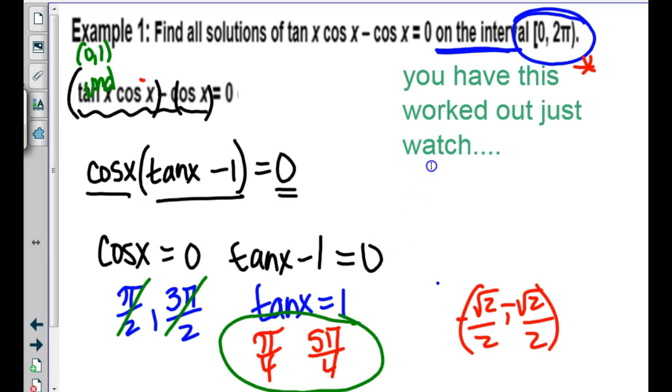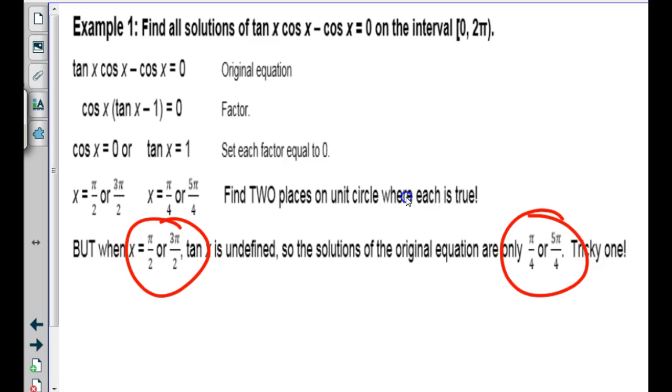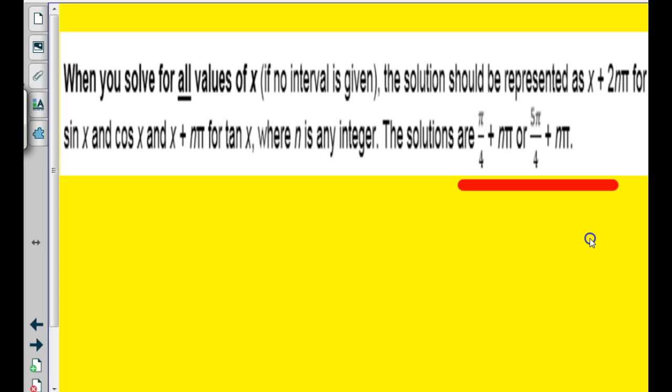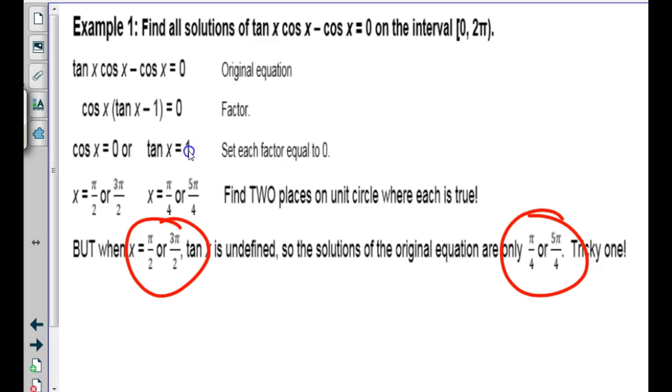I'm not going to be cruel and put that on a quiz like that because I would have gotten it wrong. All right, so you're supposed to always check your answers, and only 2 of those actually worked. That was hard. All right, when you solve for all solutions, if it says all, or if it says from negative infinity to infinity instead of 0 to 2 pi, then you have to say, I'm going to repeat this every how often. Now, this particular question, we were finding this part where the tangent is 1.